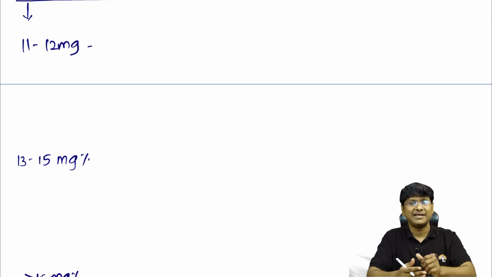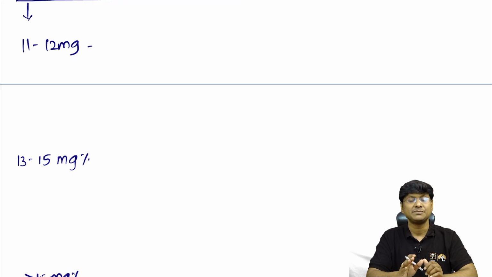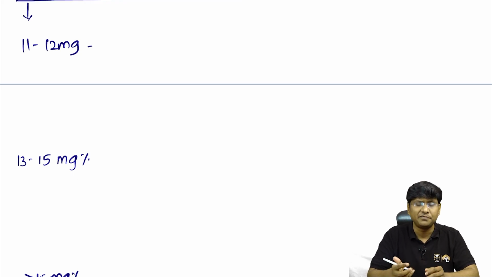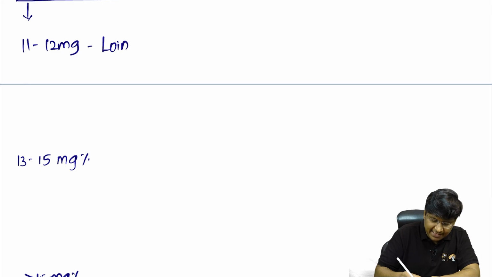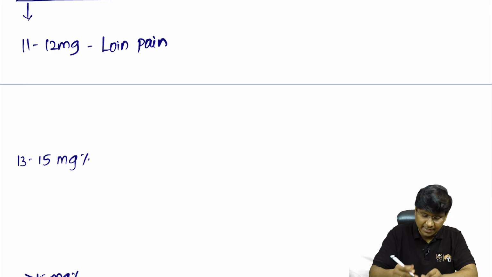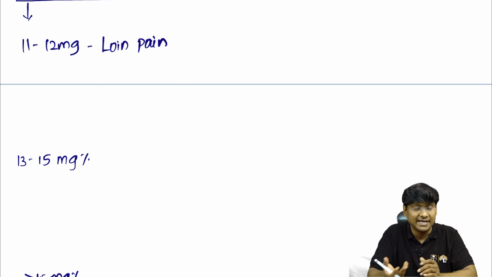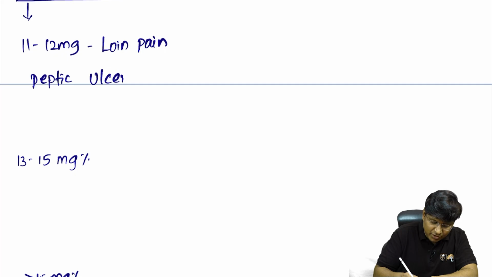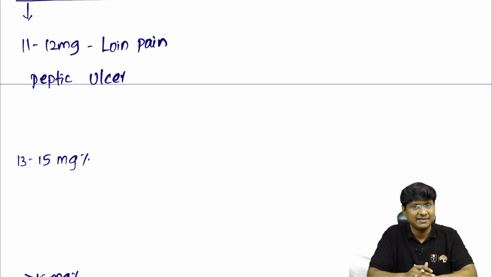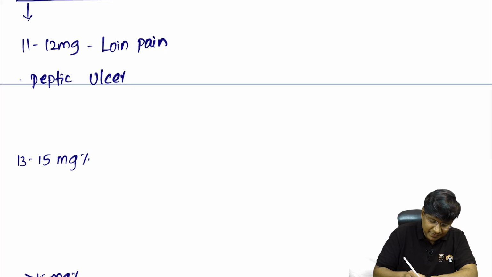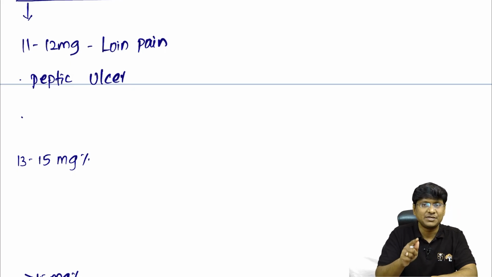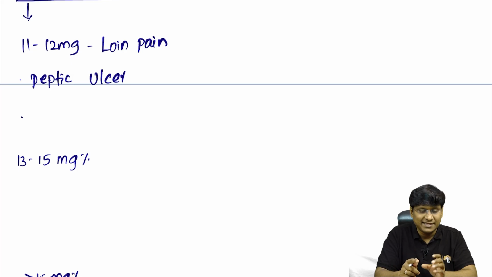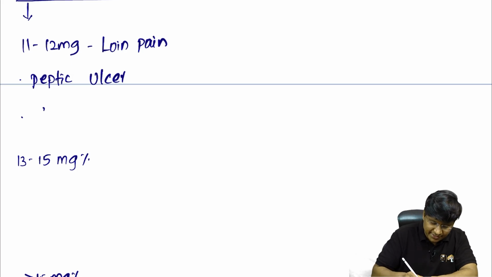If the calcium levels are elevated to 11 to 12 milligrams percentage, the calcium gets accumulated within the kidney in the form of renal calculi. These patients will have loin pain. This calcium will also stimulate the parietal cells of the stomach, causing excessive release of HCl and the development of peptic ulcers. Thereby these patients will have gastric pain or peptic ulcer pain. And this calcium will deposit within the sphincters of the GIT, causing contraction of the sphincters and constipation.